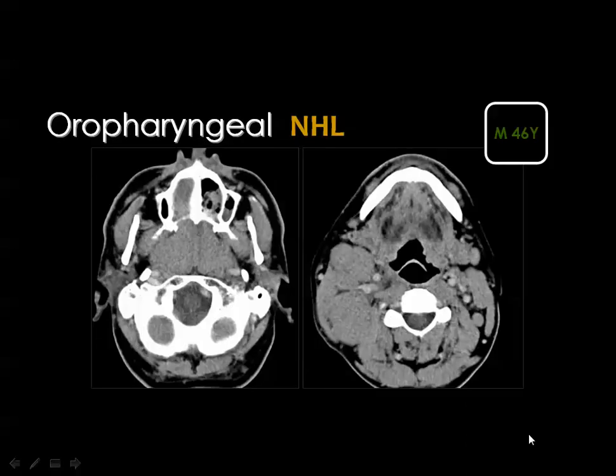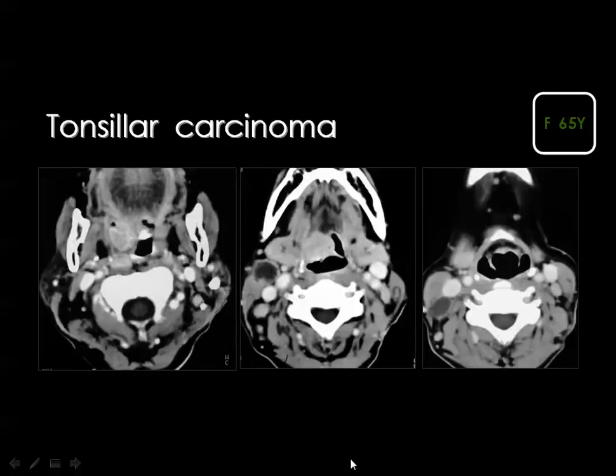Also, lymphoma can occur in the oropharynx. You remember this case of non-Hodgkin lymphoma of the nasopharynx, which has extended a little bit inferiorly to encroach on the oropharynx as well. And you remember the bulky, homogeneously enhanced lymphadenopathy. If you look on the opposite side, you can see also some lymph nodes. This is a lymph node, and this is another one. But this is the submandibular salivary gland, and this is the right submandibular salivary gland.